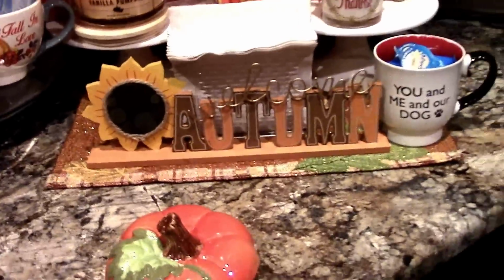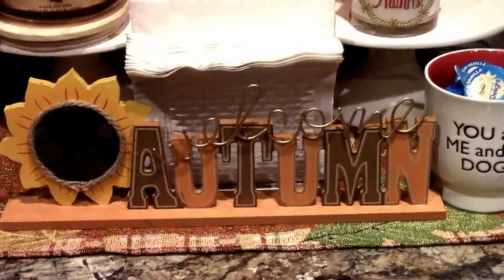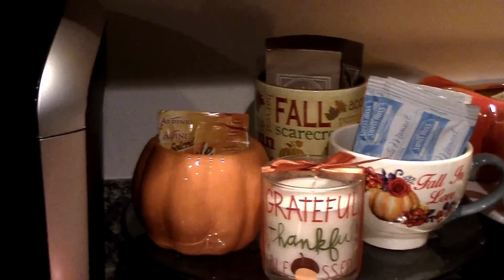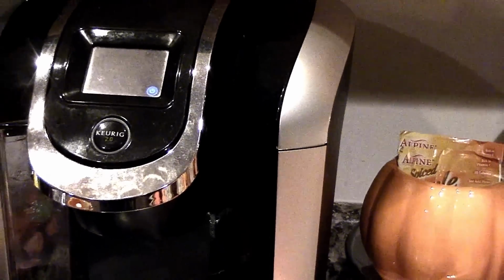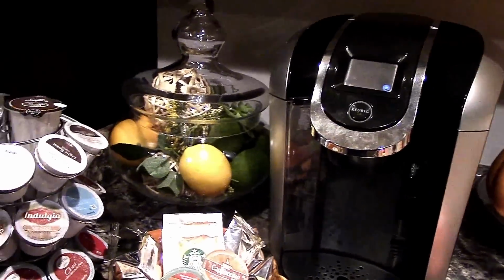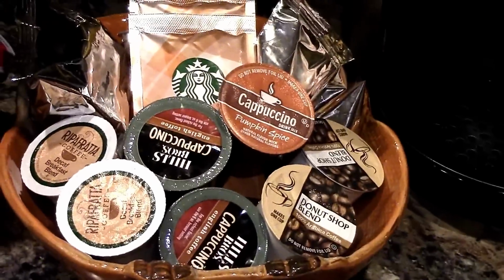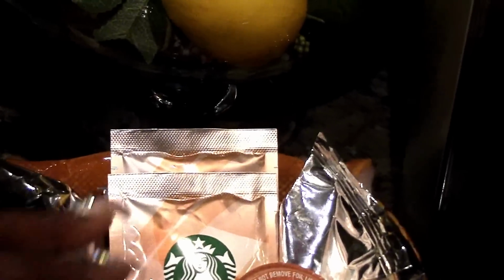So yes guys, I love my coffee station, tea station for me, but you know, I have all the hot beverages over here. And guys, I have two cabinets full of nothing but teas and coffees and all different types of hot beverages, so any one of my guests that comes over, I'm quite sure they can find something that they would love on a cool day where we can just sit out back on the patio or on the front porch in our rockers and just enjoy a hot beverage together.